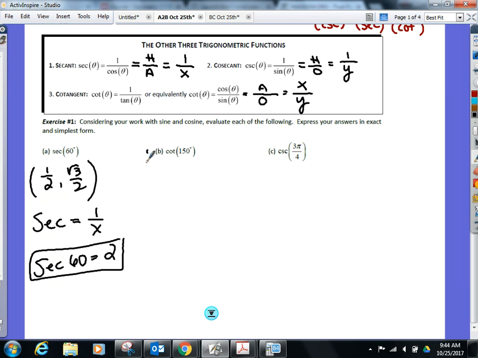All right, cotangent of 150. Let's go, Sarah. Where's 150? What quadrant? What's the one thing you know that's positive in the second quadrant? Sine and its reciprocal, which is cosecant. Meaning, what should I know about cotangent then? Negative. Everyone agrees? So this is going to be negative. And I'm going to do these problems the same way I did with sine and cosine and tangent. Negative cotangent of the reference angle, 30.